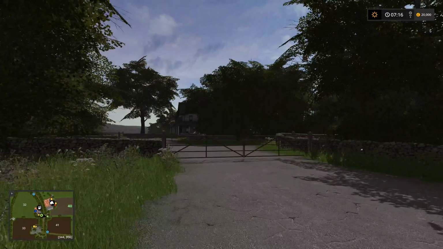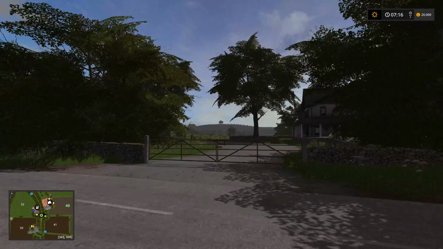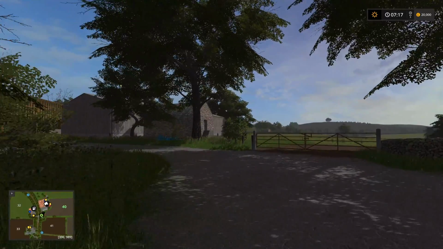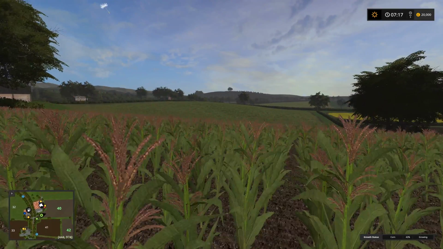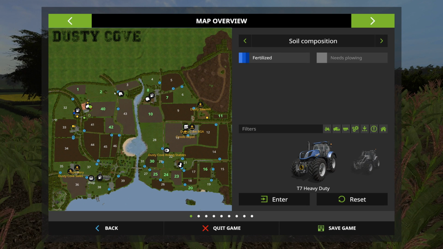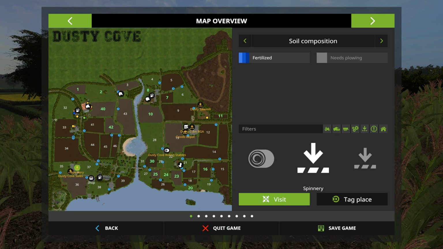And let's go back. So that's back to the farm. Lots of gates, the big rusty metal gates. This is our field 40, and it actually comes with corn. So, okay, let's take a little tour around the map. We're up in this sort of number 11 spot on the map, so we're going to go anti-clockwise. So let's hit the spinnery first.